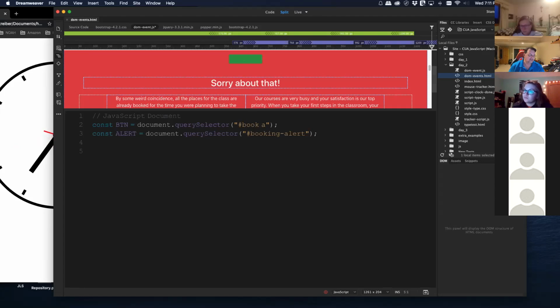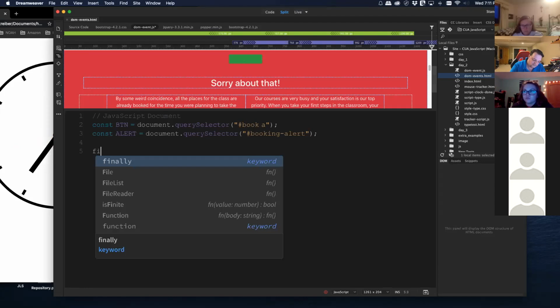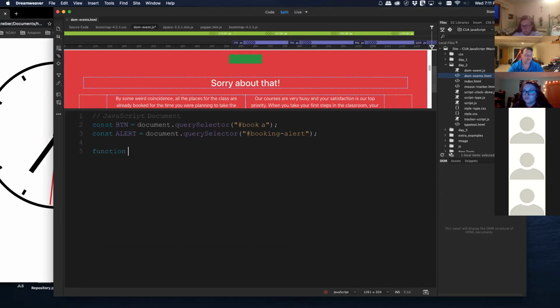So now let's write our little function to toggle them on and off. Function, let's call it reveal.